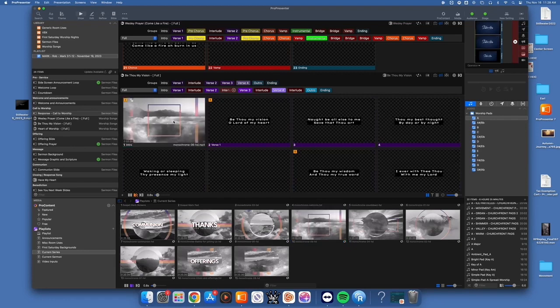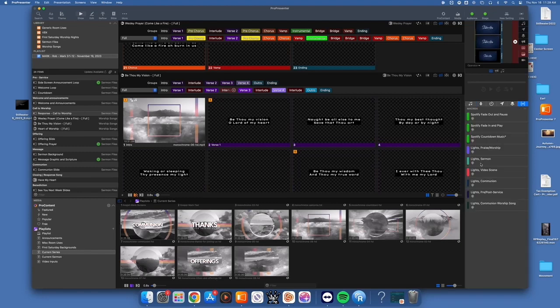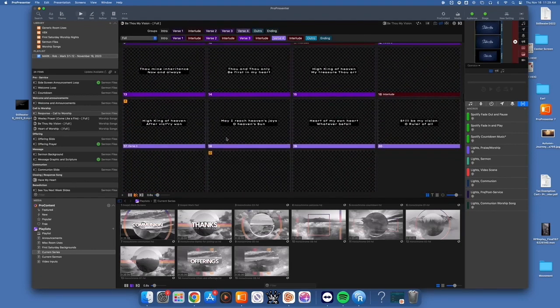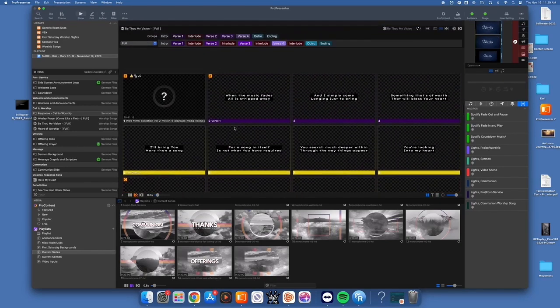And in this case, Be Thou My Vision is also in the key of A, but just for good measure, I'm going to add that pad back in there. And I'm also going to add the lights for praise and worship, setting us up well for other ones. The lights are cue ons only, so you can't cue it off. It will only ever turn it on. So you don't have to worry about double queuing lights and it messing with them. So again, this is not the last song, so we don't have to add an end audio cue.